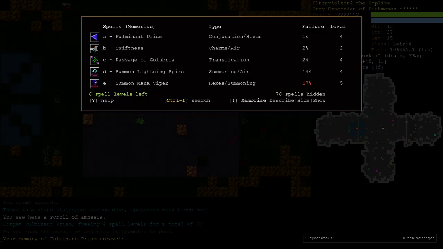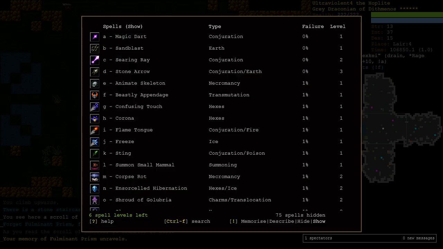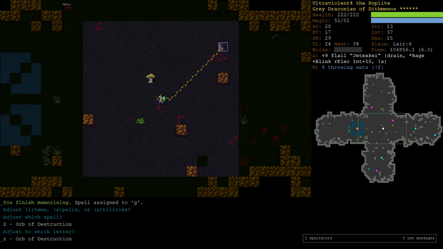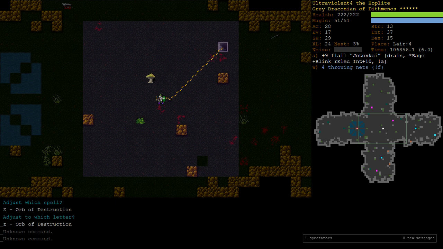That's gonna let us learn... Oh, I didn't put it in the list. Bolt of Draining. Cool. Okay, it's gone to G. I don't know. I mean, we can keep it. It's probably useful. And it's at 1% chance to fail. So, I mean, we can use that against Draconians and other things in Zot 5. Or just Zot generally. So, yeah. Alright.